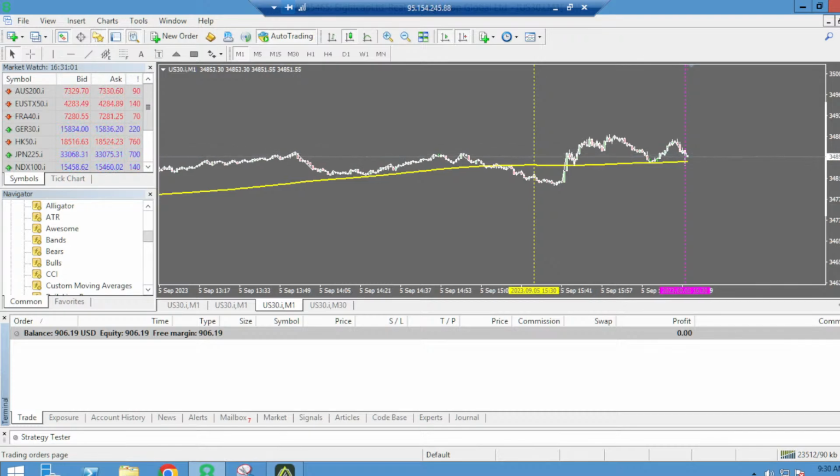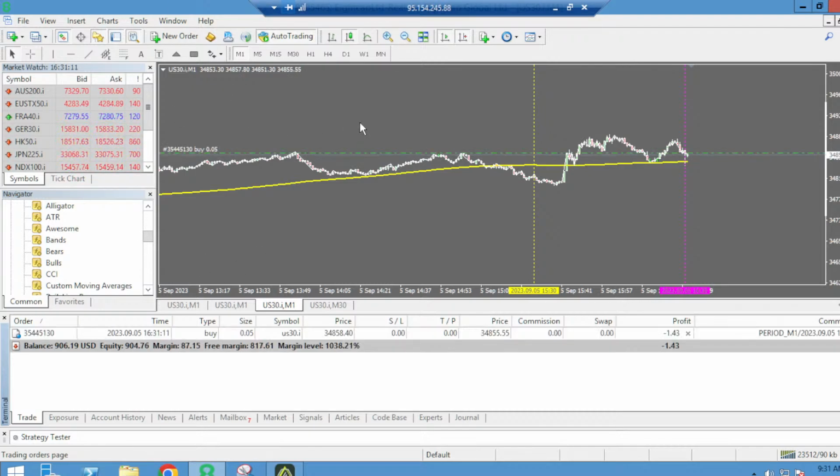Remember, guys, this is automated trading. It's been done by an EA. It's not me. I'm not the one pulling the trigger. You guys won't see me clicking. As you can see, you can't even see the buy and sell over here. You see that? This is my mouse over here, and you can see that the EA has now entered a long trade. Okay? Let's see how this one plays out.